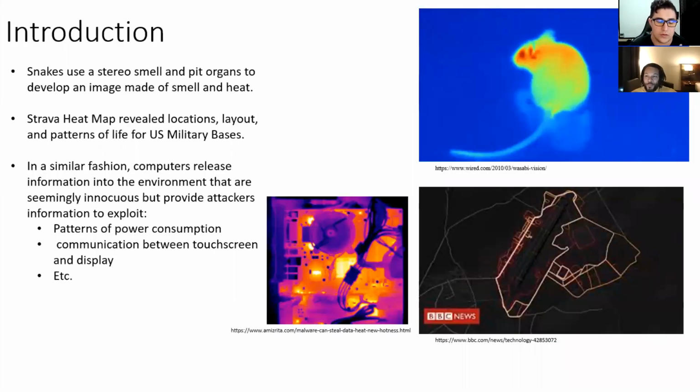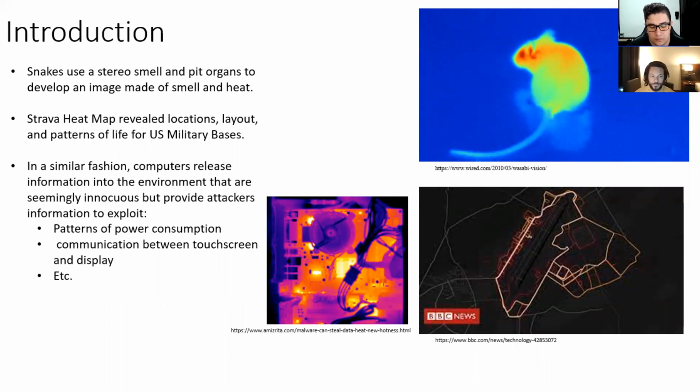So in order to help visualize this problem, I want you to imagine a snake hunting a mouse. When a snake hunts a mouse, it not only relies on its eyesight, it uses some other seemingly innocuous data to create a picture of the mouse. That includes its smell and its heat signature, both of which it can detect in great detail, and which help develop not only where the prey is, but the size of the prey, the health of the prey, etc. Really complex data pulled from things that seem relatively innocuous.